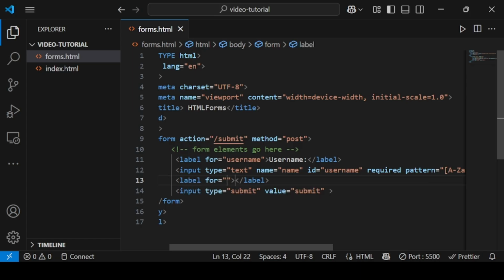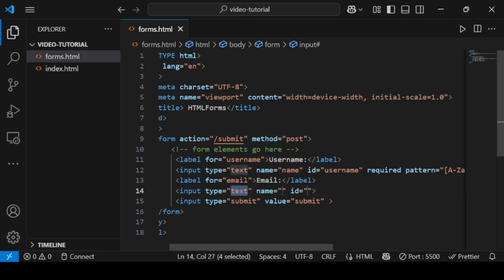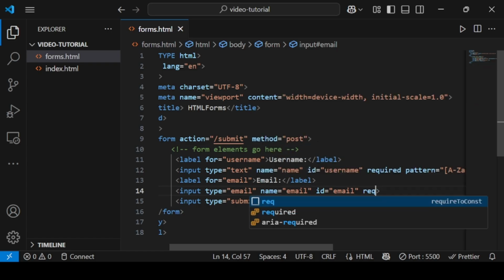So label for email, and here we can write email. And then we can now have our input. So the input type is email. The name will also be email, and the ID will also be just email. And we've talked about the validation checker of required, so we can have this as a required field.